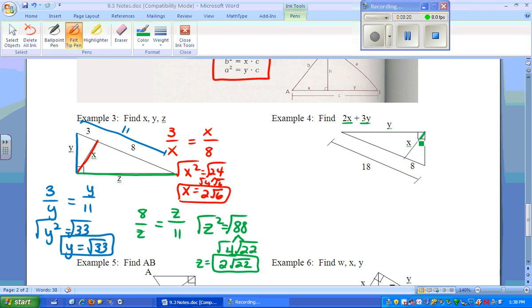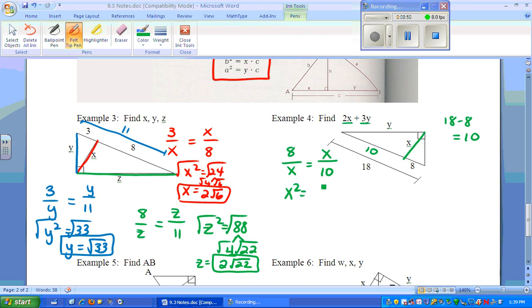So let's look at x. X is the shared side here. Shared side between what? Small and medium. So x will go in spot 2 and 3. Shared side between the small, which is 8, and the medium, which we don't know, but wait a second. If this is 8 and the whole thing is 18, you know that's 10 because 18 minus 8 is equal to 10. Booyah. So when we solve that, 10 is the medium one.